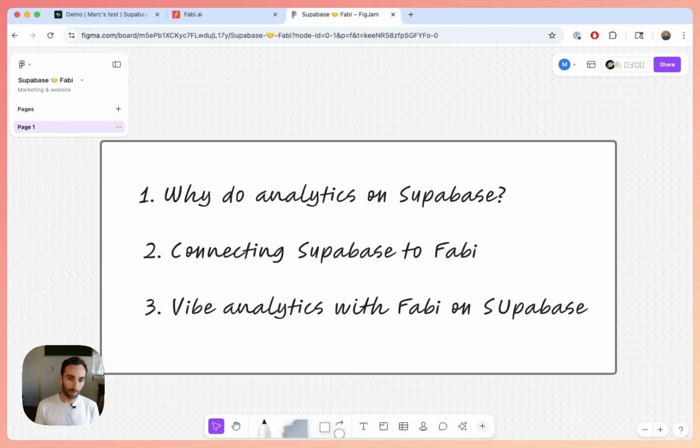And so the next question is, why would you want to analyze your data in Supabase? If you're building an application, let's say I'll pick Lovable as our example in this case. Let's say you've vibe coded an application in Lovable, and you're starting to put it out to the world, and you have people coming in and using it. You're probably asking yourself questions about how many people are logging in and how many people are doing such and such event or creating such and such records.